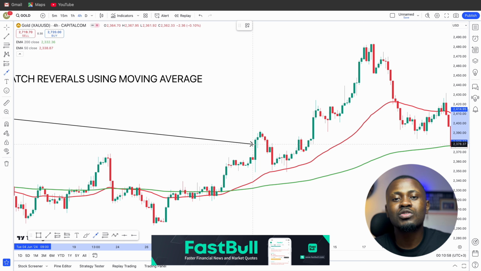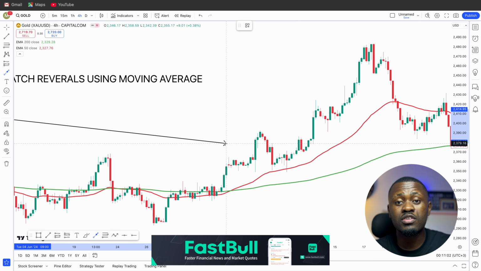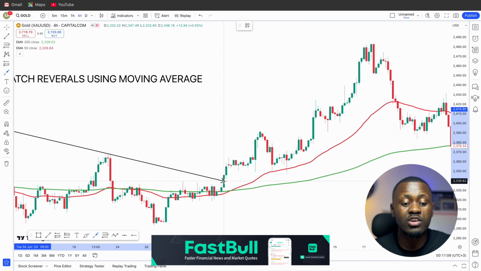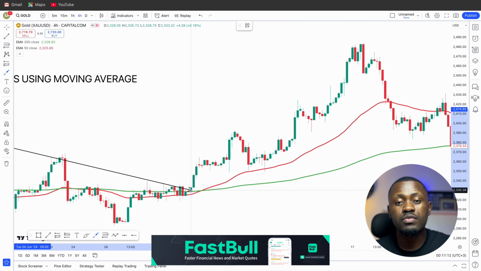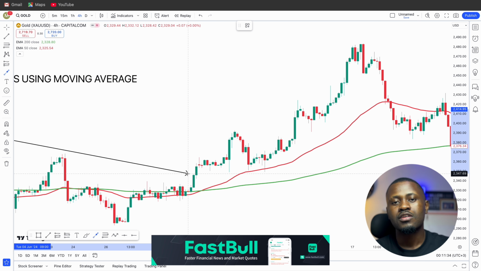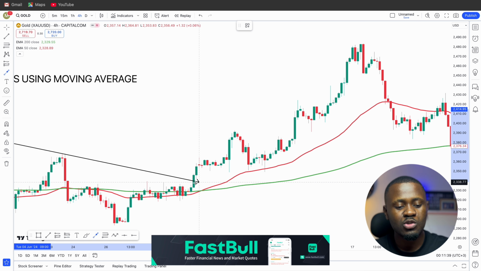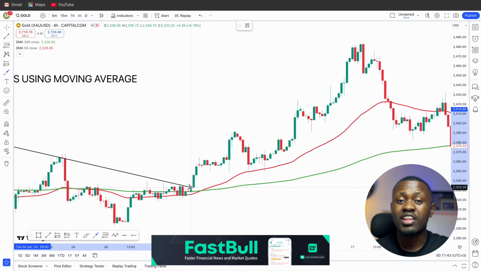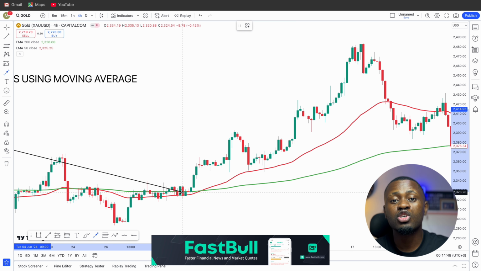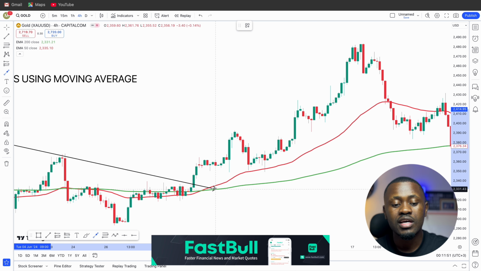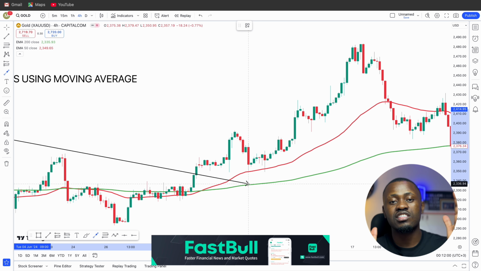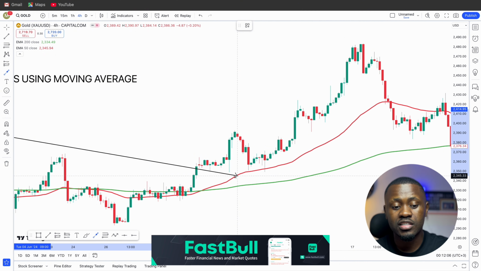For us to see a reversal to the upper side using the moving average, we're always going to first see price cross both the moving averages. So here you can see we had price cross both the 50 EMA and the 200 EMA like this. So we're always going to see what we call the moving average cross. Anytime you see this cross right here, it indicates that we're going to see a new trend in the market. So for the uptrend market, we're always going to see the 50 exponential moving average cross the 200 EMA like this. Now we're going to see this gap between the 50 EMA and 200 EMA starting to enlarge, indicating that we're now starting to see a new market, which is the uptrend market.